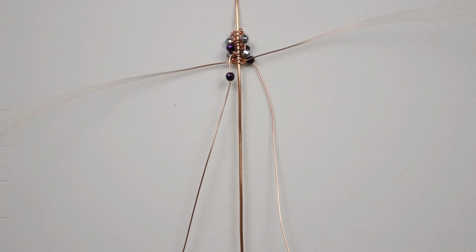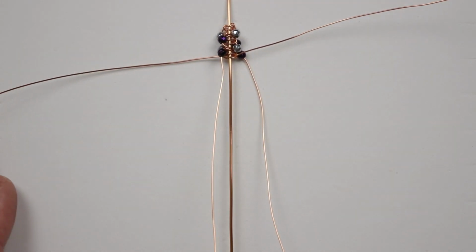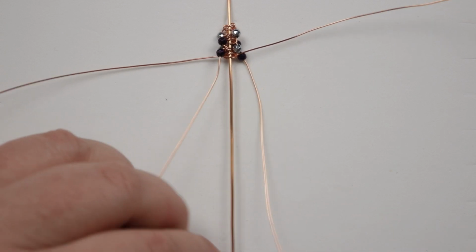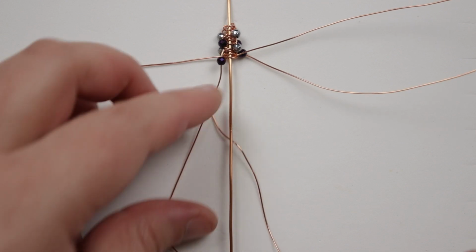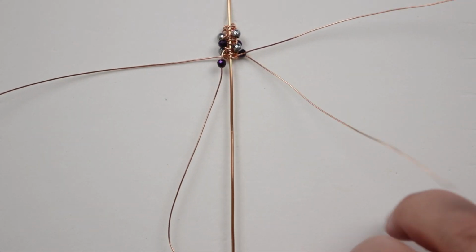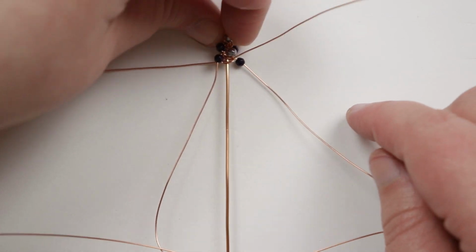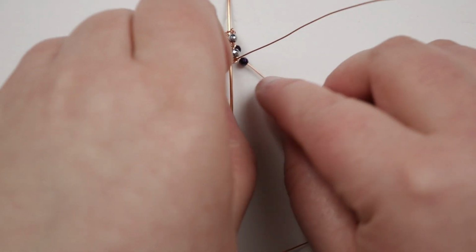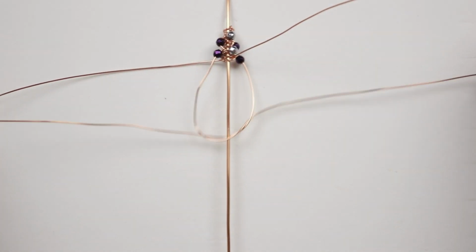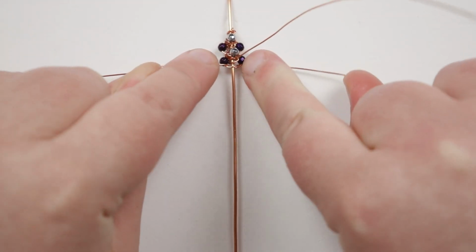And then just try and get the other ones out of the way to try and not get tangled up. And then just do a simple square knot to tighten everything in place. Don't forget, if you need to, you can turn your piece a little bit, because technically we're kind of making this square knot sideways compared to the other ones, the ones with the silver beads, as you can see there.